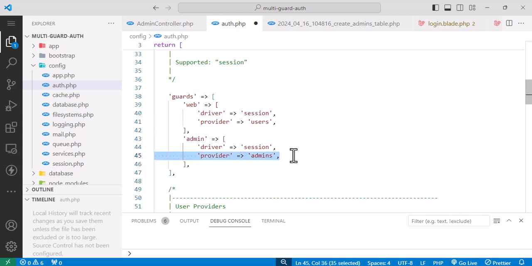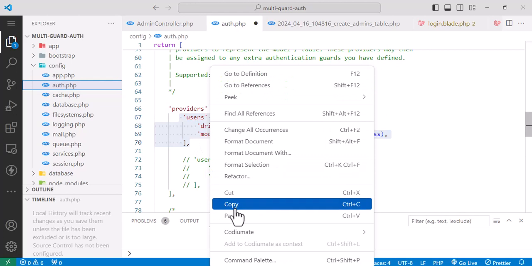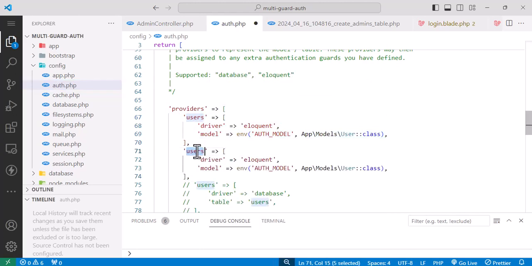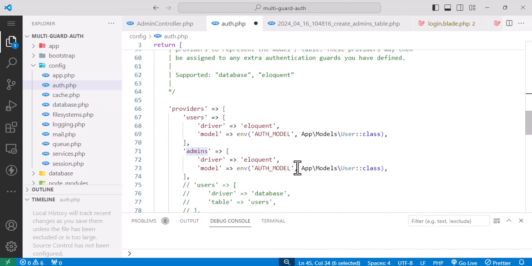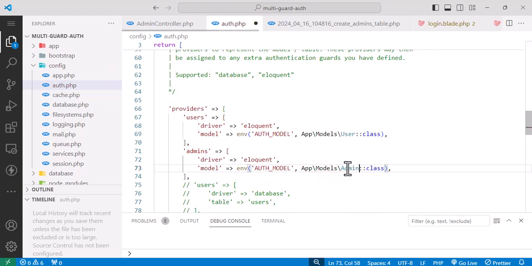Now here the provider is admins, and when you scroll down you get providers. So let's copy here and put here providers. Now we give here admins, that is the name we give here, and our model is App\Models\Admin model. That's it. So we give our guard system, so admin, and the model is our admin class.